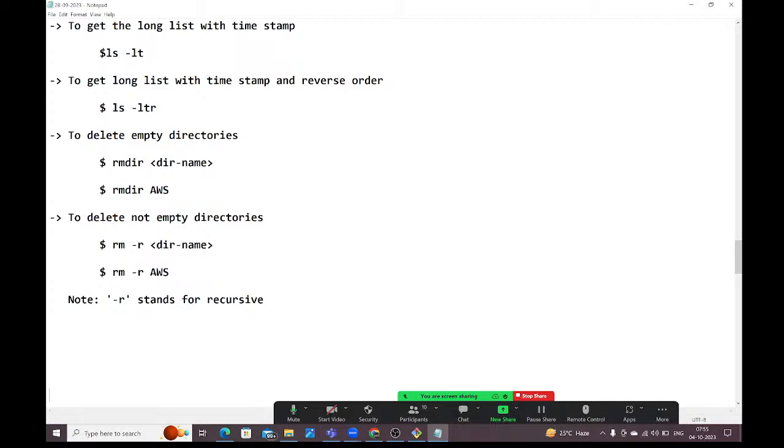Good. So as part of today's session, we are going to continue with the remaining commands, guys. What other commands we have in Linux, we are going to see in today's session. Fine, guys. So now observe carefully. If you want to print the data which is available inside the file, which command are we using?